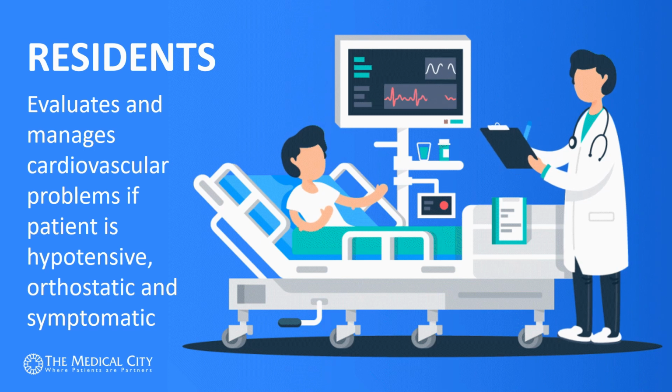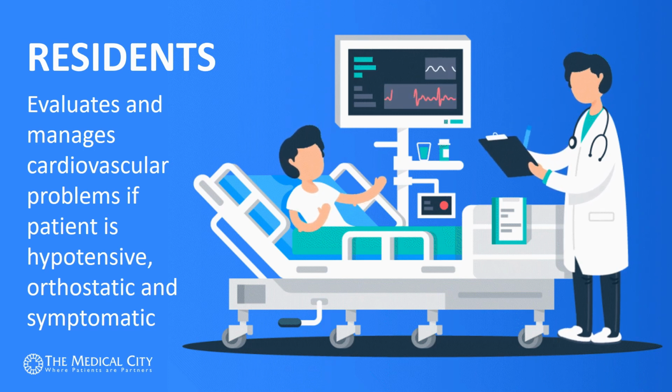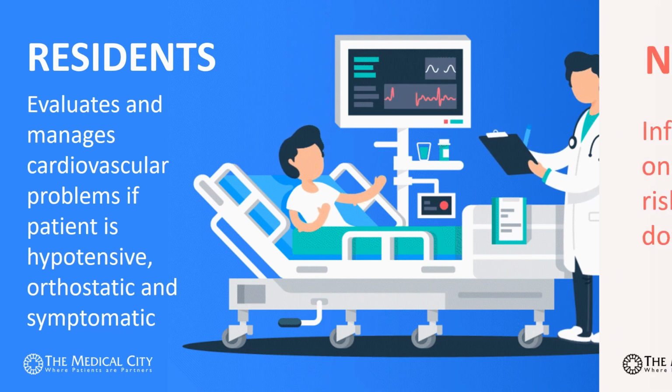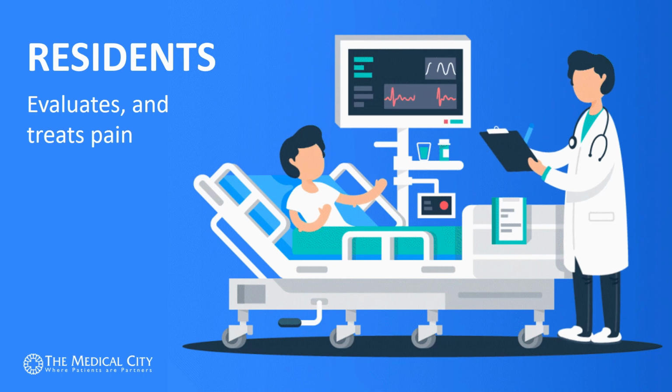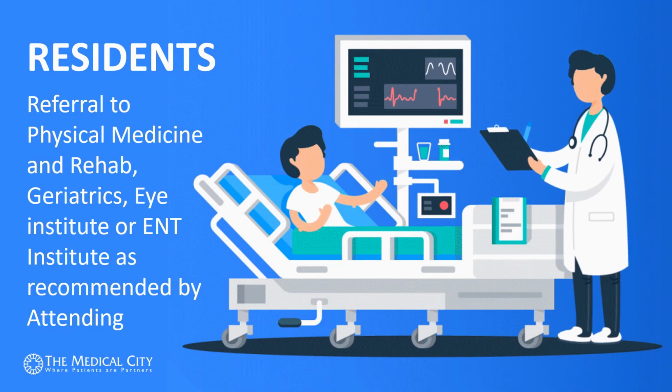And our residents evaluate and manage cardiovascular problems if the patient is hypotensive, orthostatic, and symptomatic. Our nurses inform the resident on the current fall risk score and document it to the healthcare order sheet. Our residents evaluate and treat pain. And also, our residents' responsibility is to get referral from physical medicine and rehab, geriatrics, eye institute, or ENT institute as recommended by the patient's attending physician.